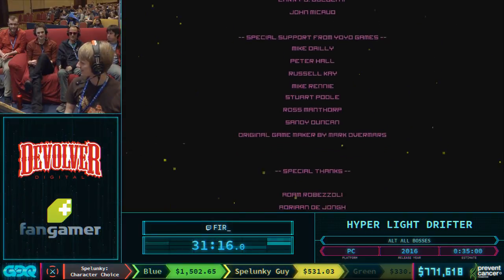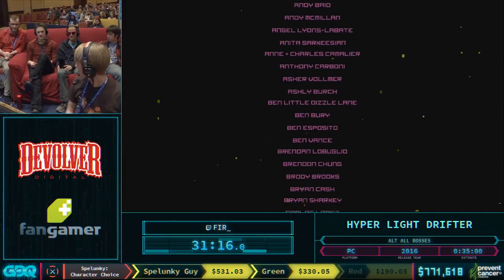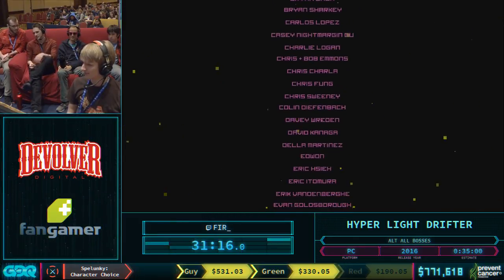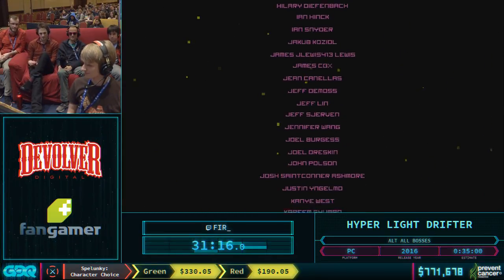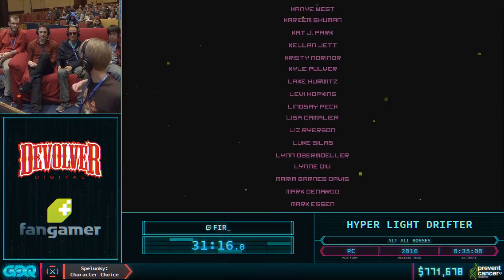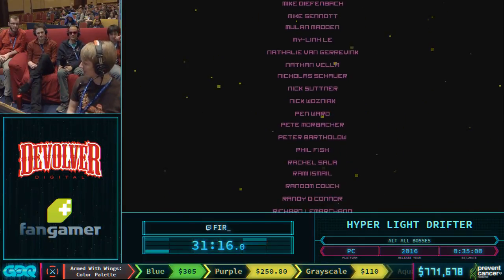All right. That was a ton of fun. Well done. We have tutorials for no major glitches and also any percent as a glitch category. Everybody's really welcoming in the community. We have a Discord. If you go to speedrun.com/HLD, you can find all the resources you need to pick up this game. This game is really easy to pick up. I actually picked it up a week after watching his run at AGDQ last year. So, it's pretty incredible.